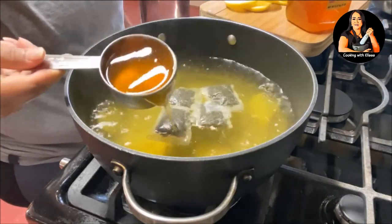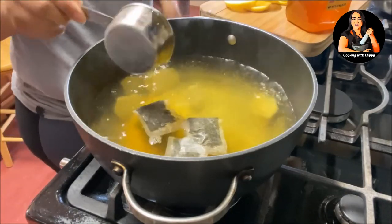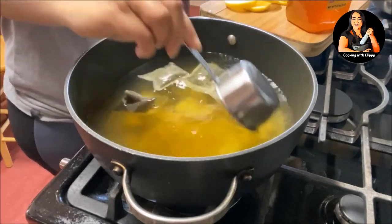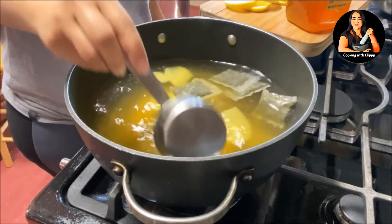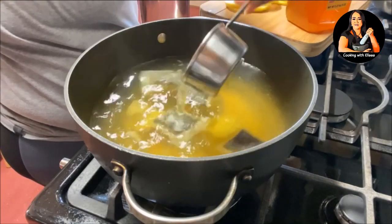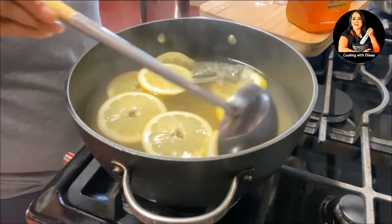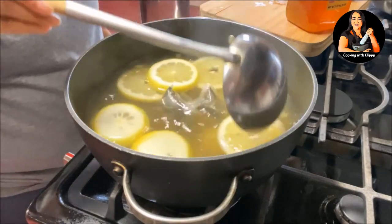I'm using 1/2 cup. Just make sure you get everything in there. Stir very well. Lemon, and tea.